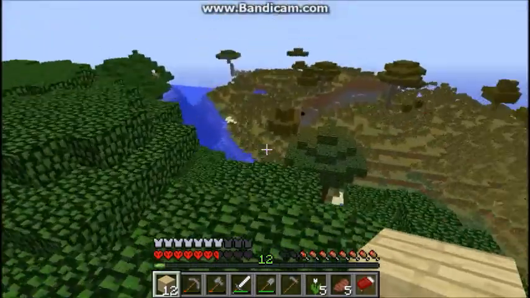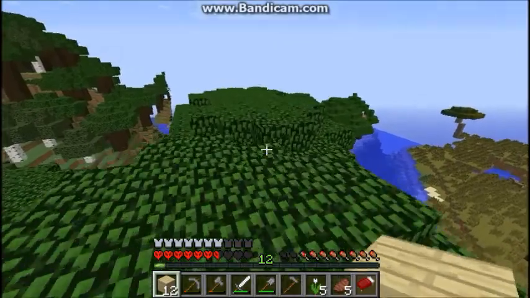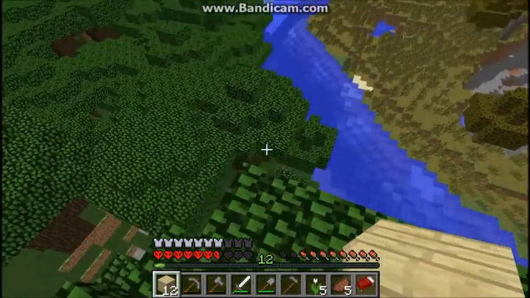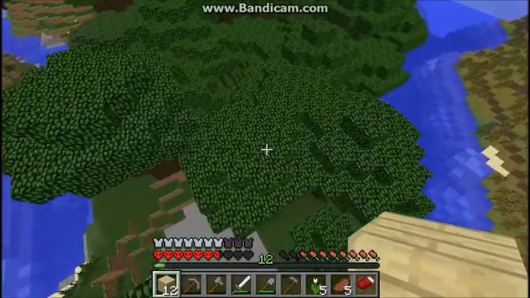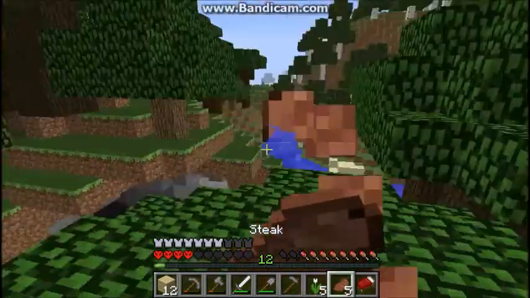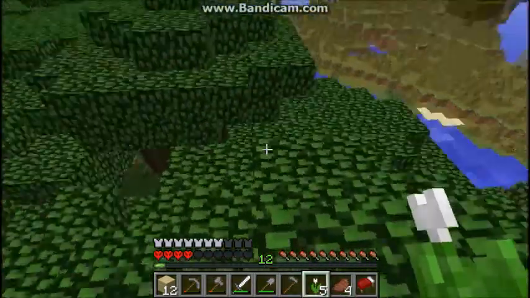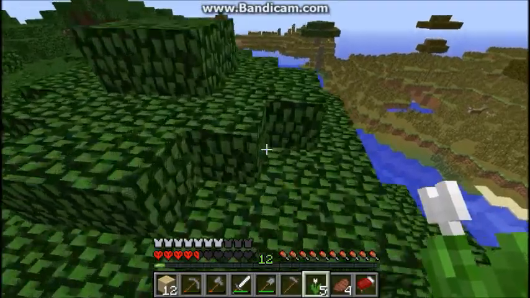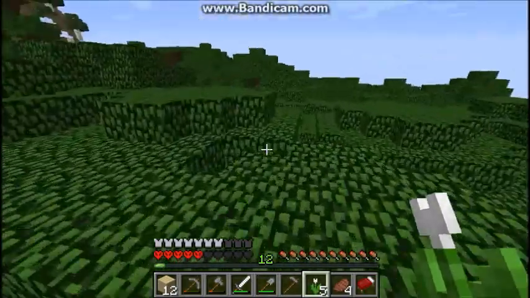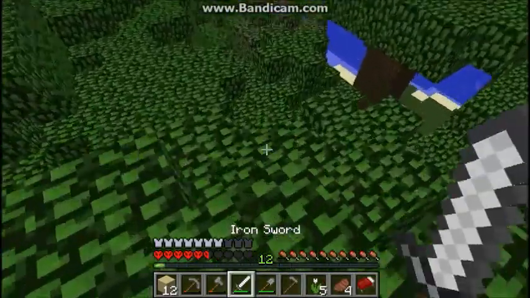This time I'll jump. So yeah, this would probably be a nice place up here. Or maybe, ooh, down there looks nice. Should probably be careful, because this is hardcore, so I don't want to die. Which is probably a good thing. I'm building a house. So yeah.